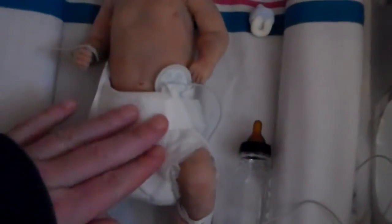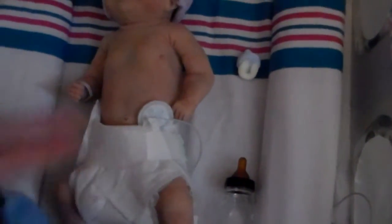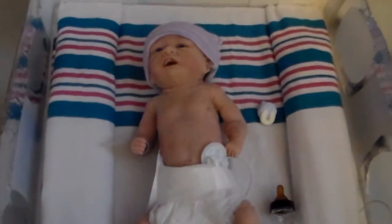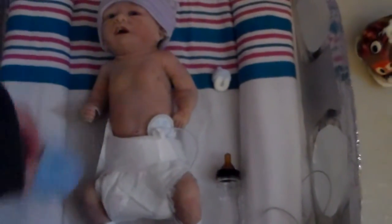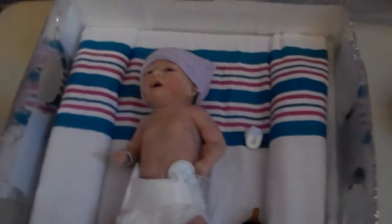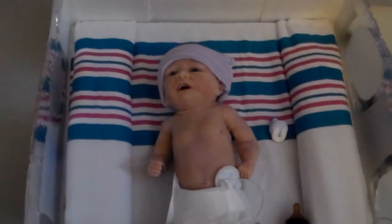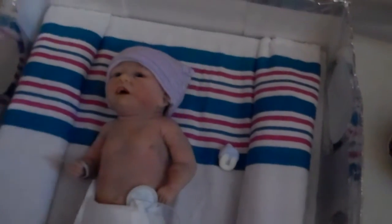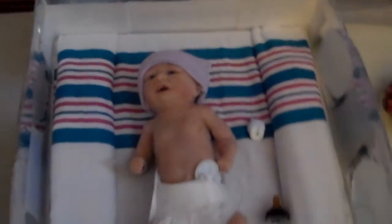And then I actually put that diaper on because a lot of times in the hospital, the diapers look a lot bigger than the baby. So that's why I did that for the scene here. And then he's got his little mittens that Mommy gave him. And then we just have a little bubby and his little pacifier that he spit out. I do have a feeding tube and all that good stuff, but I didn't feel like going through all that right now.